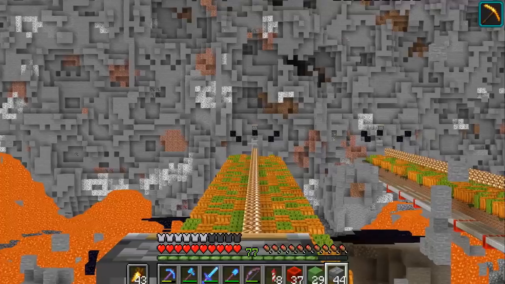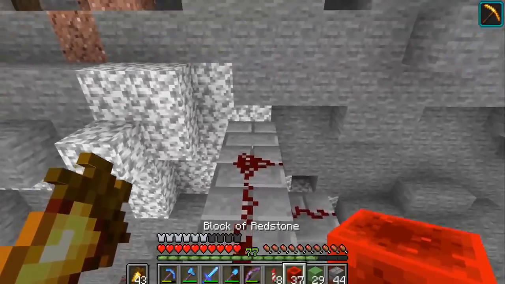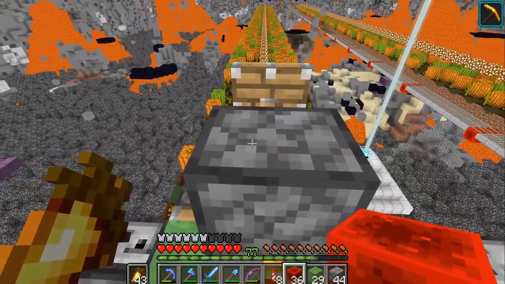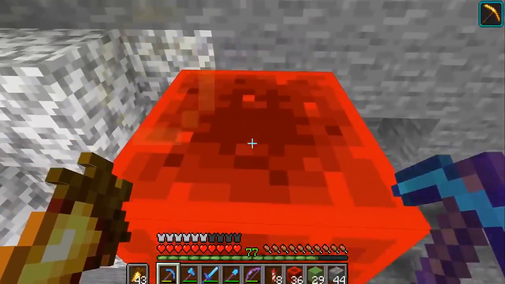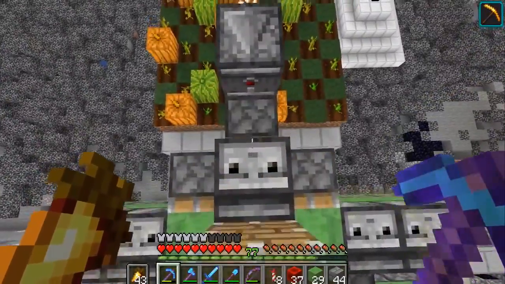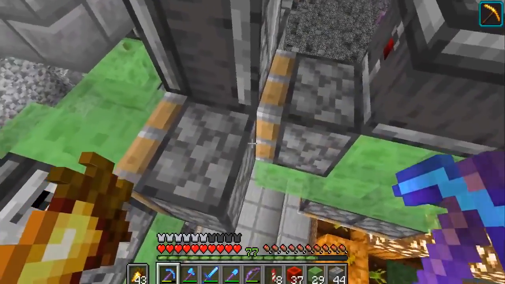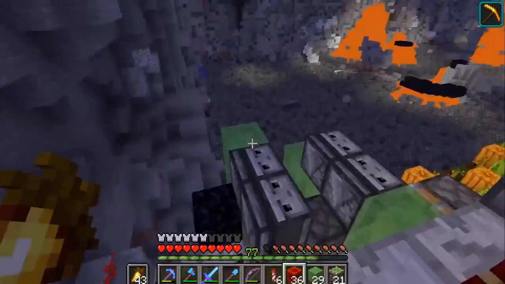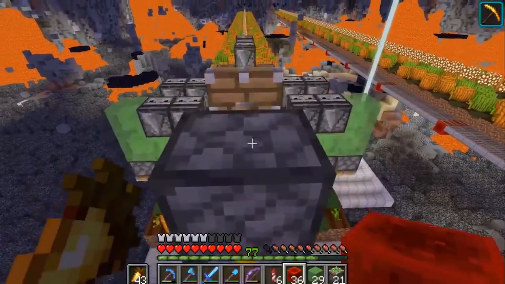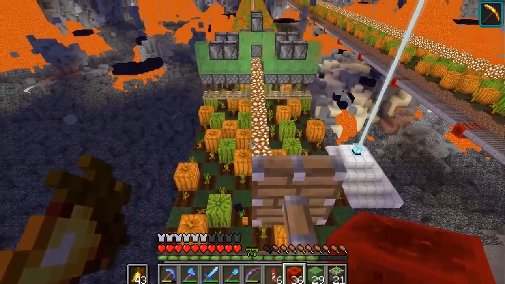The little stations have been built on either end. Nothing too crazy over there. So let's fire it. There's obsidian in front of it. Okay. Let's fire it. Oh, I've forgotten a piston. Okay, let's fire it. Alright, this thing seems to be working.